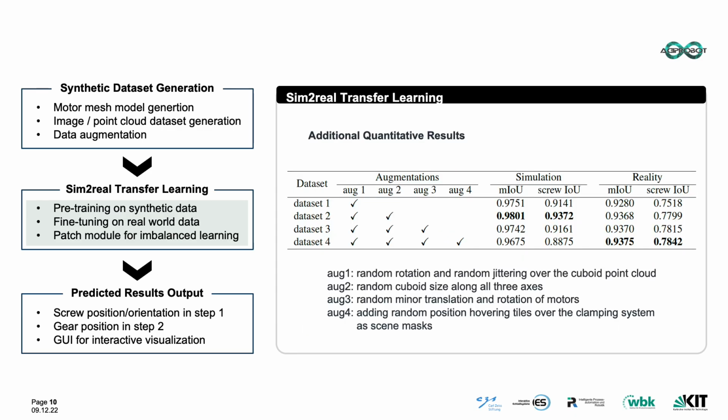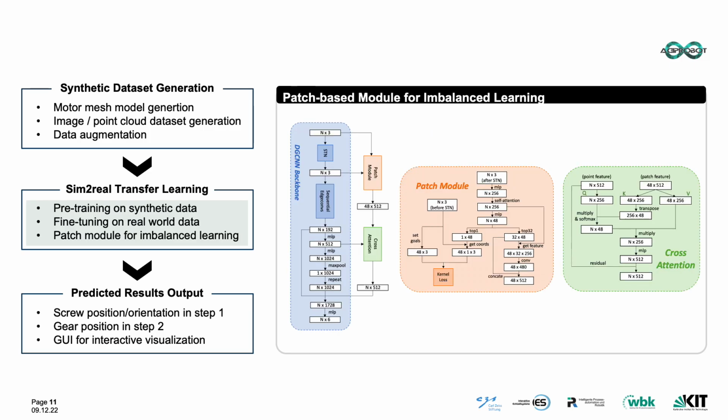An ablation study on the augmentation strategies is additionally provided. The imbalanced learning problem is also studied. Here, 4 strategies are proposed. The first one is sample region restriction, which is the crop operation we have applied all the time. The second strategy is focused sampling for tail categories, which means we sample more points on tail categories.